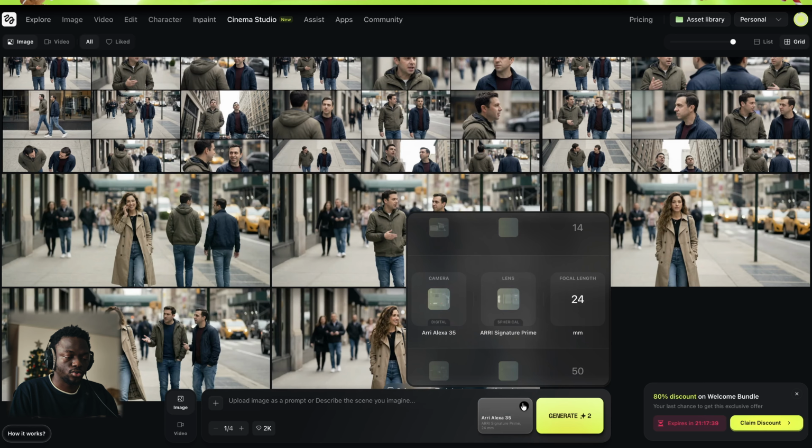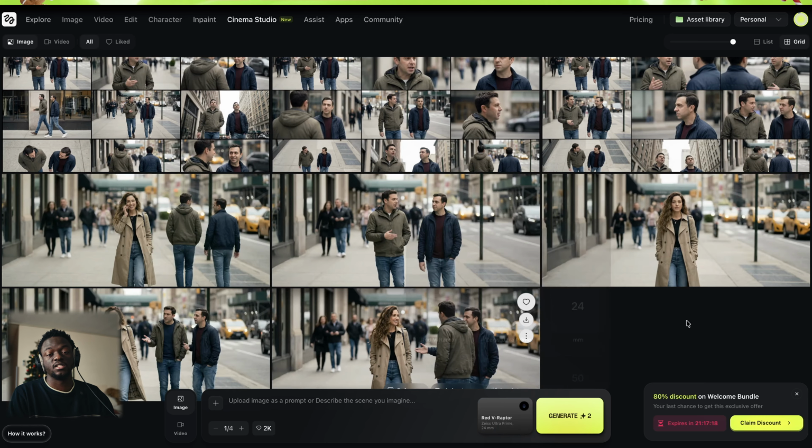With Higgsfield, you can change so many camera settings, like Arri Alexa, Arri Flex, Panavision, IMAX, a Red V-Raptor, and lenses like the Panavision, the Canon, Hawk, Lensbaby. They have so much stuff, so the possibility is infinite.